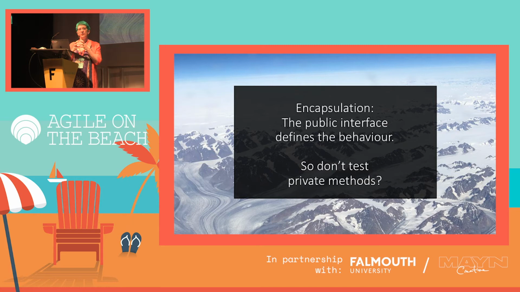Often when you start talking about encapsulation, you start thinking about what should be public, so what should be visible to the clients of your code, and what should be private. And tests can help you with that, because the test will always be testing the public interface. In fact, it's not possible in most object-oriented languages to write a test of private code. It has to be public in order for you to test it. So the test can help you to make those decisions about what should be public and what should be private. But if you don't have tests at the unit level, then again, you've lost that benefit.